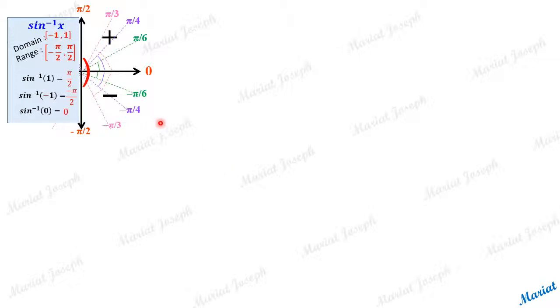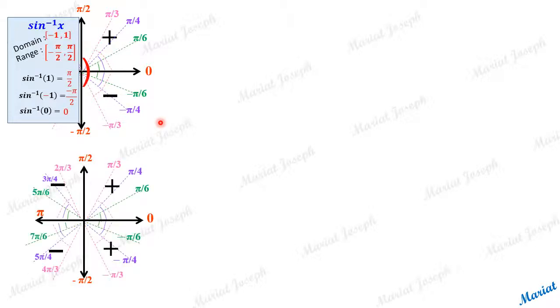Now, let's consider the cosine function. Again, the same angles we are going to consider. The cosine function is positive for the first and fourth quadrants, because of which we cannot go for this principal branch for cosine. Why? If at all we take the same minus pi by 2 to plus pi by 2 here, it will merely be a repetition.